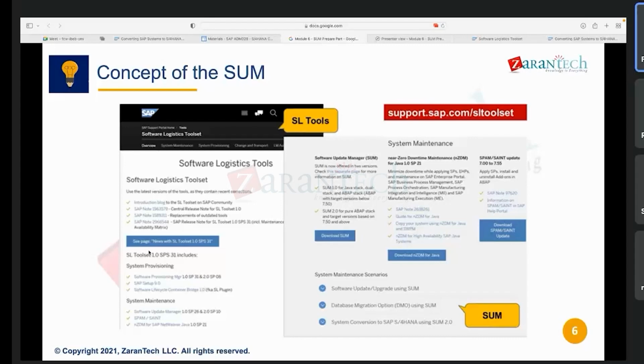So SAP has acknowledged that, hey, this is okay. They asked us to wait. They gave 2 options. Either they can give us the internal version of the SUM tool with a fixed DVD link, which we can use, or they asked us to wait another 15 days so that they will release the next patch level with regression testing and everything of that tool, and they said they will release it.